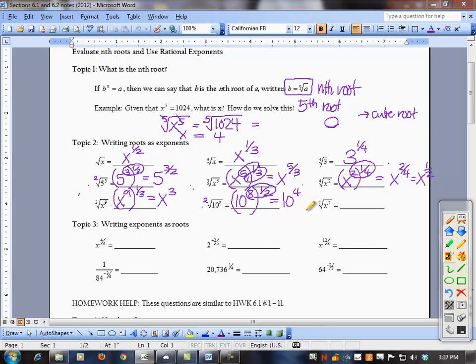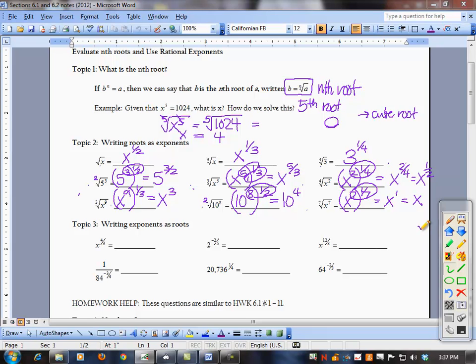And again, as of right now, I don't want to simplify these. I just want to leave it as is, but I want at least to see the idea. Last one in this section, I have x to the 7th power, and because I have the 7th root, I raise it to the 1/7. 7 times 1/7 is 1, so it's just x. Now, if you want to put an x to the first in and then say that's x, that's fine. But we don't want to see the exponent of 1 there because it's just signifying as an x.